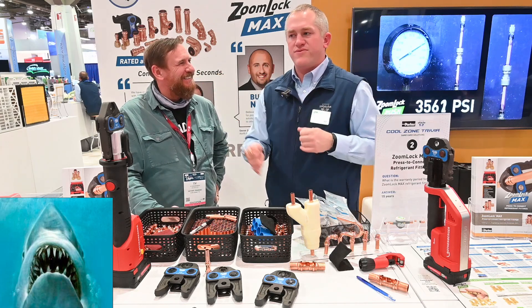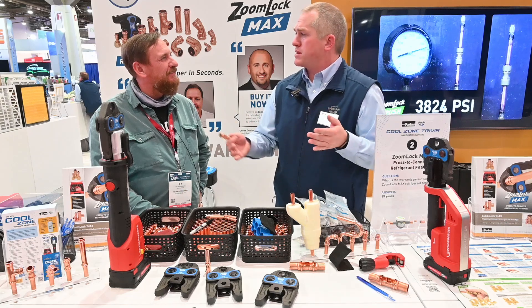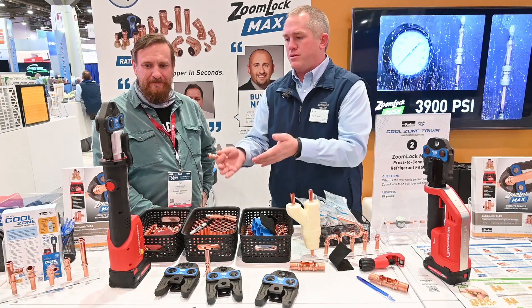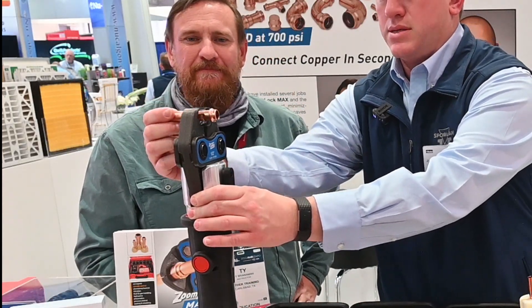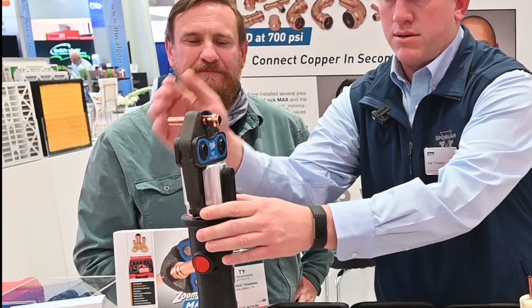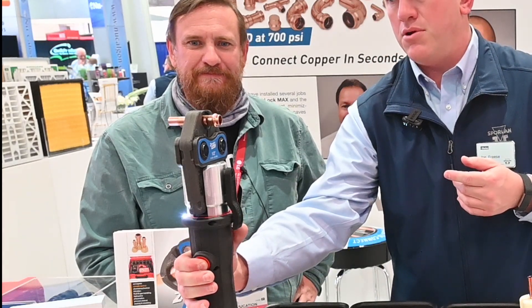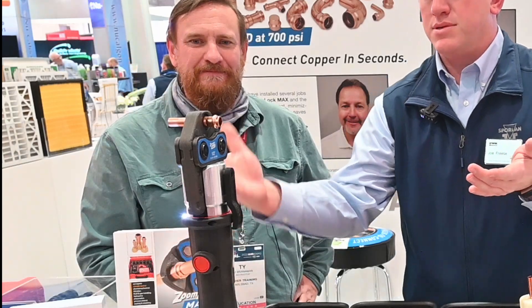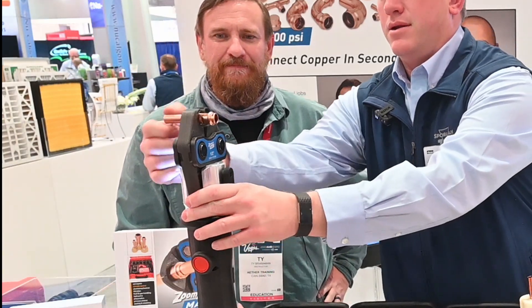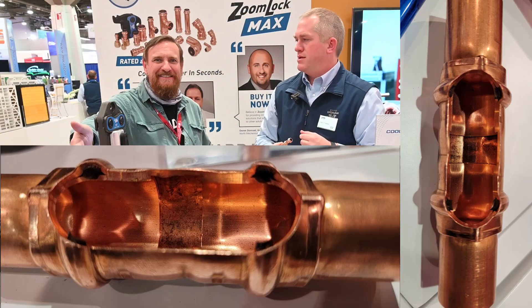If you go to our website, it has the full list of what jaws to use — just go to the tool. So if you already have a press tool for plumbing or something like that, you don't need to buy a new tool, just need to buy the right jaws. Very simply, you just open up this, put the fitting right in the center right around that o-ring there, then press the button and go through a full cycle until it's done and it comes closed. And then you're done — you have a nice leak-free joint.